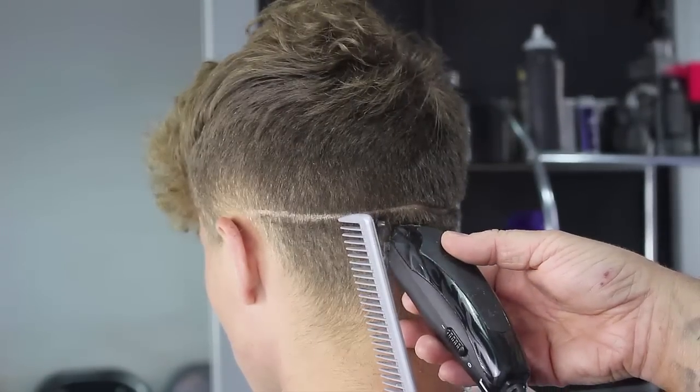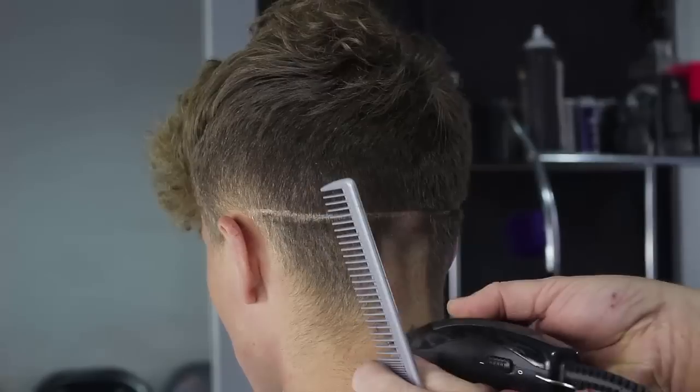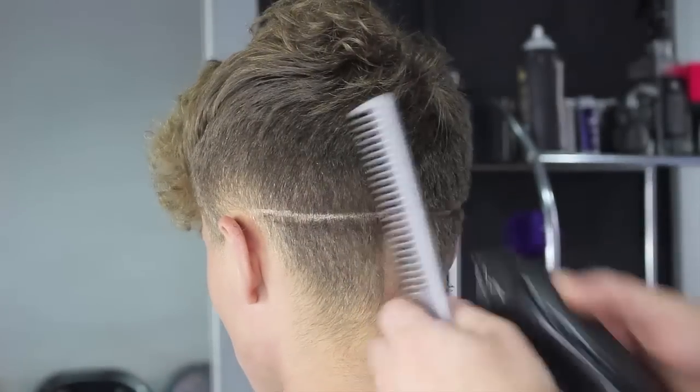Now I'm just going to shave all that up and off just with my T-outliner head, just straight away. Get rid of all that bulk.